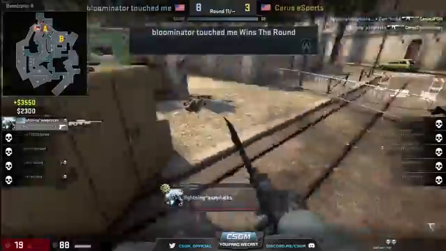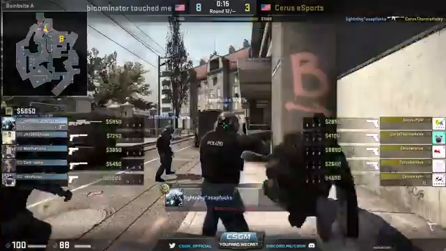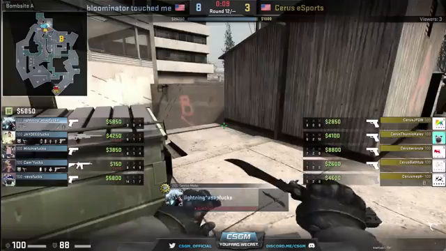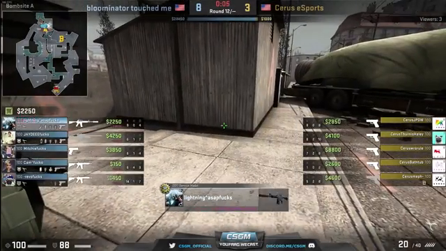Could he actually do this here? Oh my goodness! He turns on him. Thurn going down, missing a lot of bullets there. What a fantastic 1 versus 2 for Lightning. And those are the kind of mistakes that you can't make on the side of Cerus. We saw his foot sticking out, if you were spectating. I think it was Bathtub.